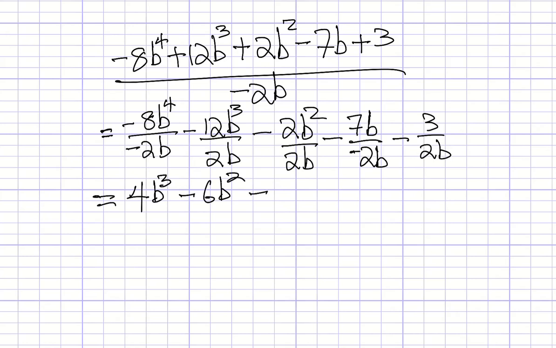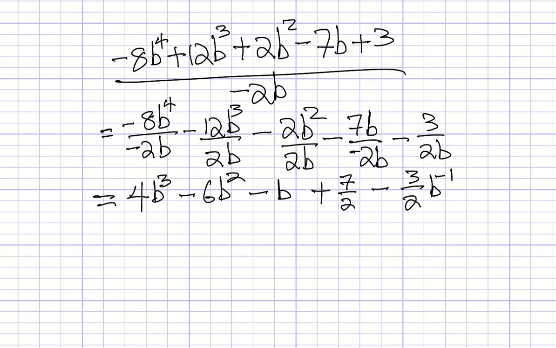This one basically will be b, and this one will be positive. You see, negative divided by negative, it will be 7 over 2, and then b will disappear. You see that, right? And then negative 3 over 2, b at the bottom. You can say b negative 1 like that. Notice that, we did everything. I don't think there's anything else we can combine.